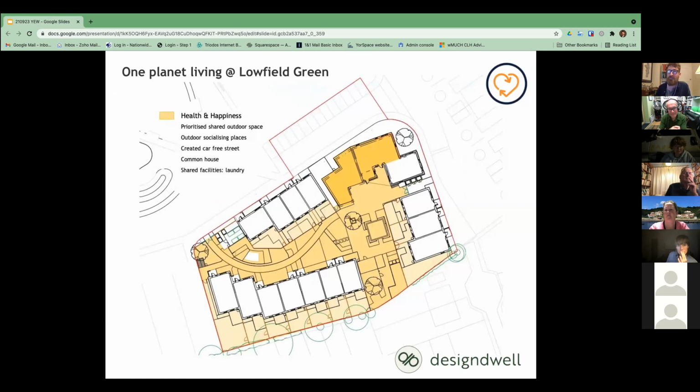We designed these homes so that they had a visual connection to that community space, and there's actually more shared outdoor space than private outdoor space. I mentioned those shared facilities. We've got a shared laundry, which helps us be more sustainable. We have our post in the same point, so we've designed in ways for us to bump into each other and be a community. We've designed in loads of cycle storage because we've only got 12 car parking spaces for 19 homes. That for me sets out the type of community we're trying to build here. We've engaged the residents in those decisions. So that's our community side of the project.